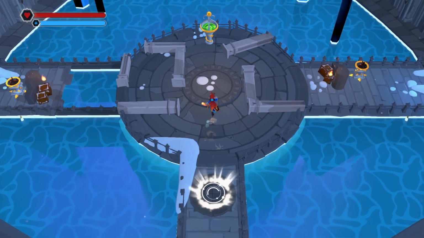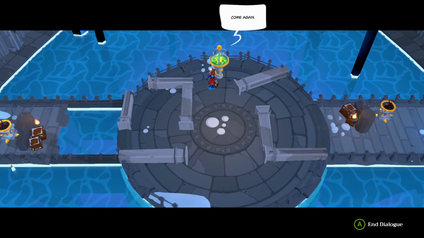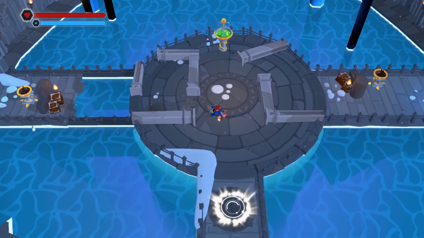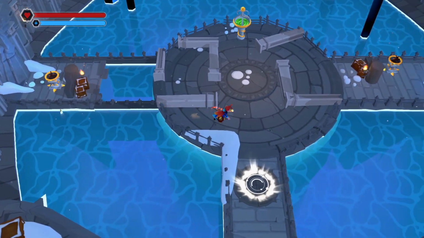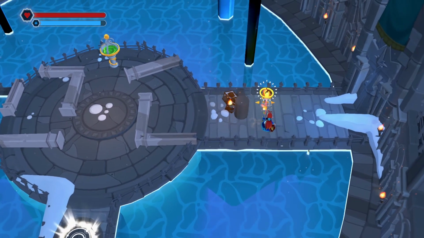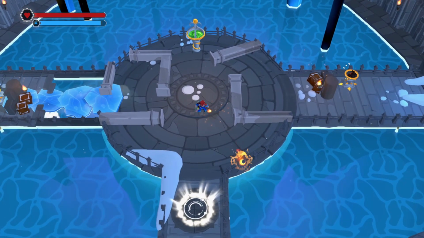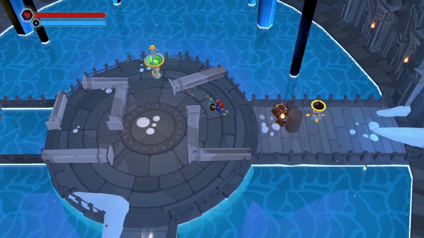Oh. Okay, puzzle room. Care for a hint? You have everything you need to complete this challenge. I'm not giving you $25 for another hint. Okay. So this is probably the right, right? So let's switch to right. Nope. Yeah, nope. Yeah, nope. Oh, okay, so... There's no way there's time to go across this, right? Maybe if we try dashing?